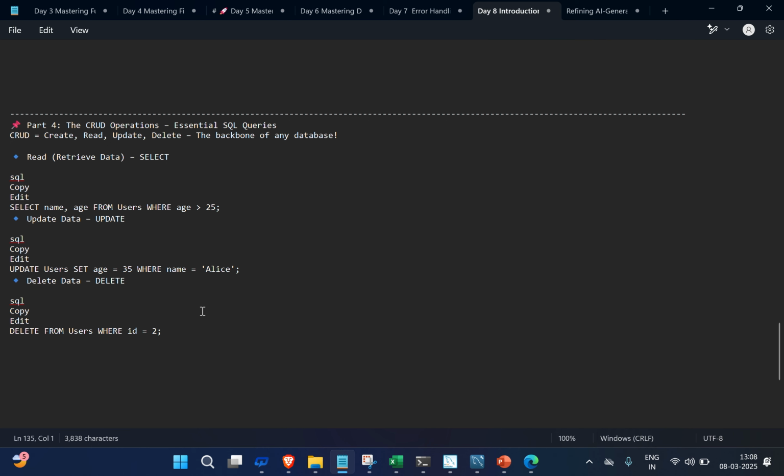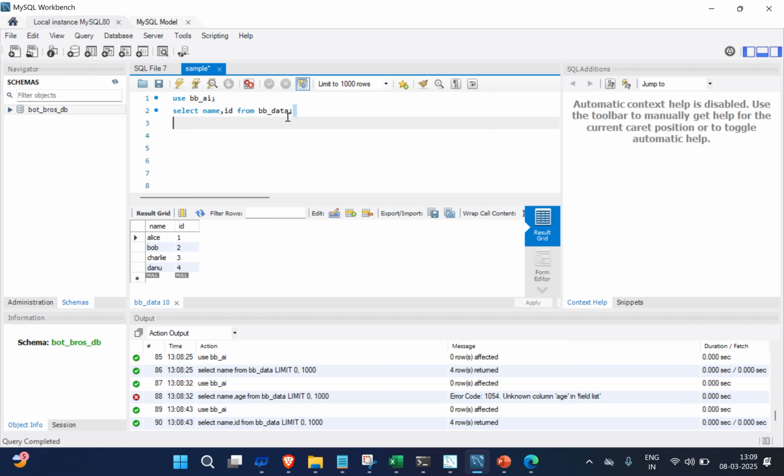The only thing left is the delete option. Delete is a very crucial part, and make sure you do it only if you're confident. Now if I have to delete a value which has an id, I'll just go here and press DELETE FROM the table, that is BB data WHERE id equal to 3.